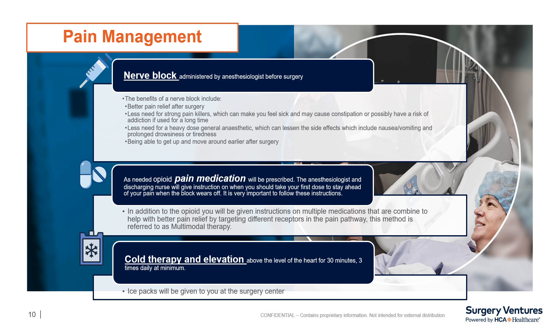While you cannot feel your arm and hand, take special care not to inadvertently injure yourself. Be particularly careful around heat sources such as fire or radiators, or if using ice on your shoulder. You will not feel heat or cold while your block is working, so pay attention not to burn yourself or cause cold injury to the skin. Start taking your pain relief medication before the block wears off as instructed. Do not wait until you feel pain, as it can take time to catch up and become comfortable. The block can sometimes wear off quite suddenly, so it is important to get ahead of any potential pain. When you start to feel some tingling or pins and needles and begin to regain some movement in your fingers, your block is starting to wear off — make sure you have pain relief on board, as you will soon start to regain sensation in your shoulder.